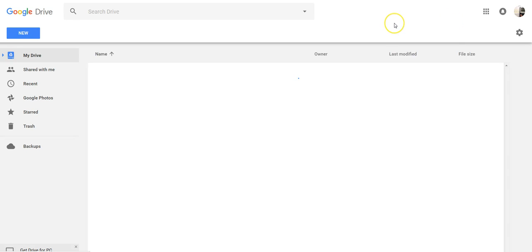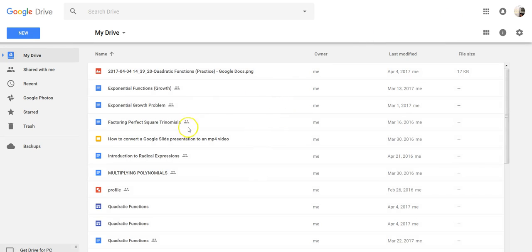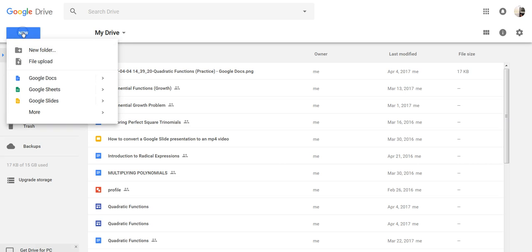So once you sign in, and if you've been using it regularly, you probably will have a number of files already here. This specific icon indicates that it's a document, okay? And you can click on one of these if you want to share that and go through the permissions there, or you can just go to a new one. So go up to the upper left-hand corner, hit New, find the icon that's a Google Doc, and then go ahead and click on it.